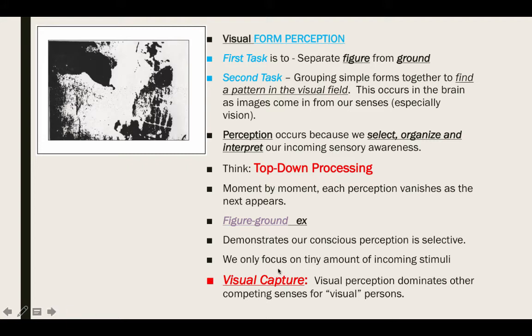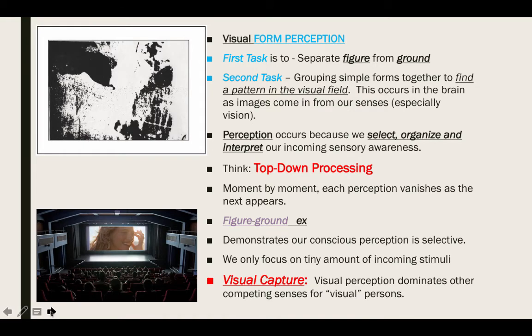One term you want to be able to identify is visual capture. This refers to our visual perception, for sighted people, dominating other senses. For example, if you are at a movie theater and you see somebody talking on the screen, you perceive the sound as coming from that mouth on the screen, even though the screen doesn't have any speakers, and the speakers are out on the side of the screen. However, your vision overwhelms hearing and makes you perceive that the voice is coming from where it should be, which is the mouth of a person. So visual capture is an example of how one sense can dominate another.